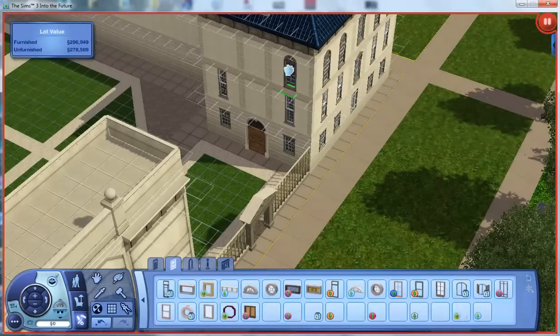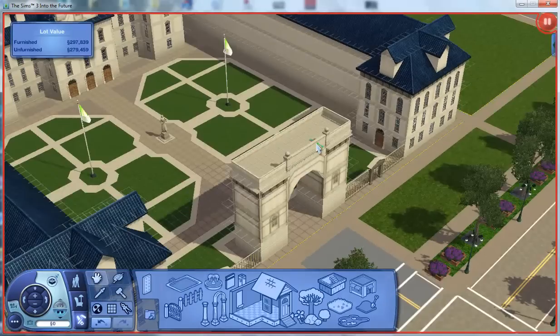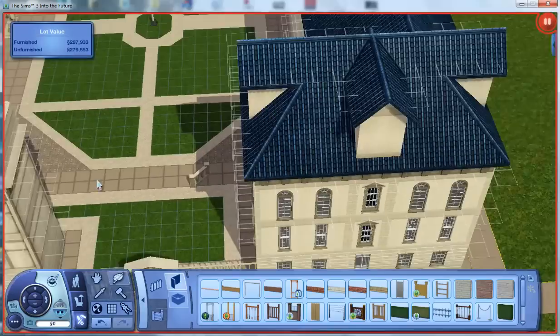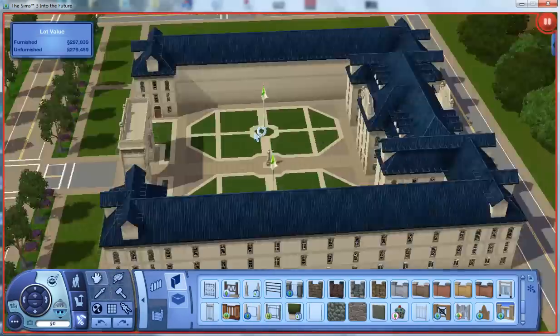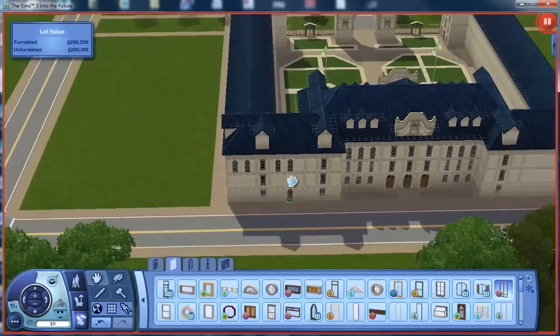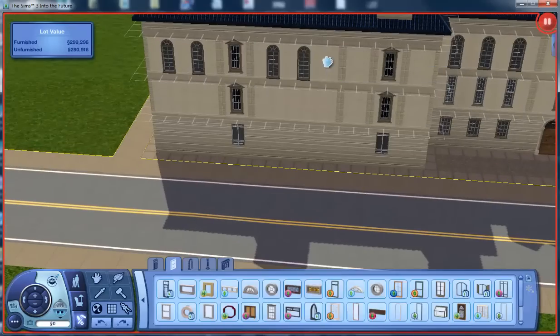Maybe I should talk more about the building. Those are the 2 doors, which together with the 6 doors that I've already placed on the main building make up 6 all in all. But I think the Sims are going to be using mostly the doors over there in the center. It is kind of a complicated building because the paintwork that I'm doing has coining on the side.